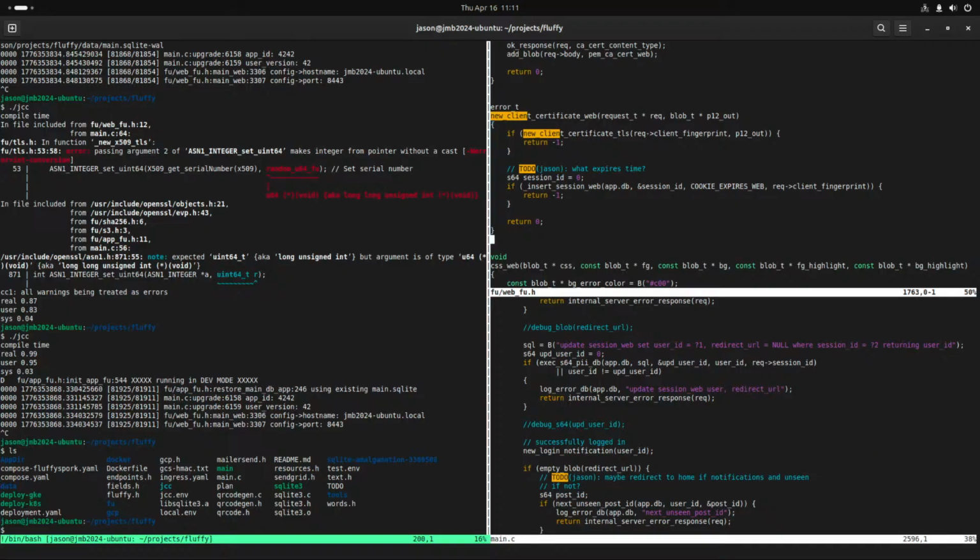Although it definitely fixes some stuff if it's always a new user.